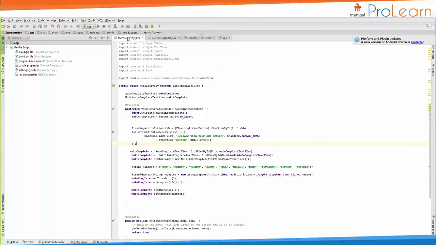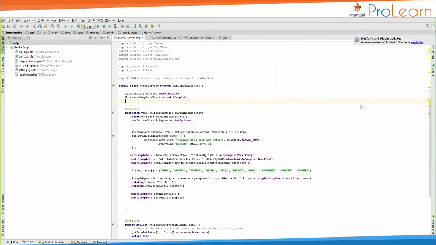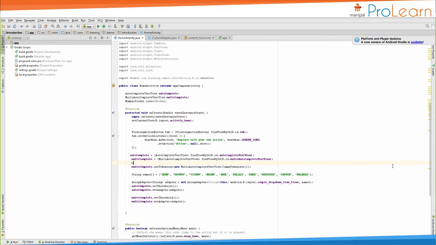Now I'll create a reference of my number picker, the same way using findViewById.